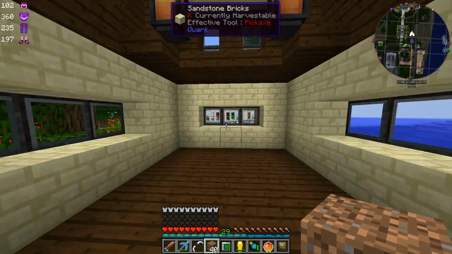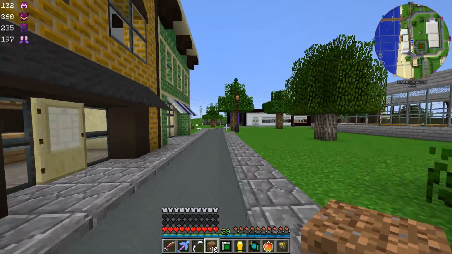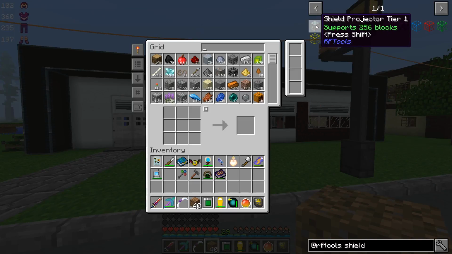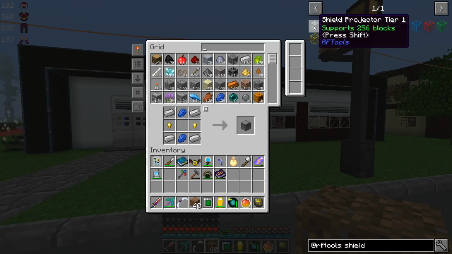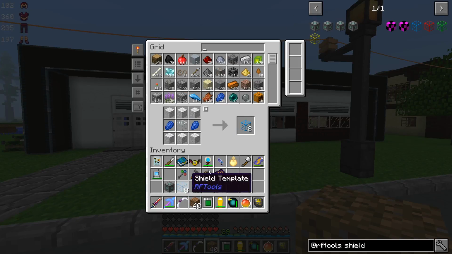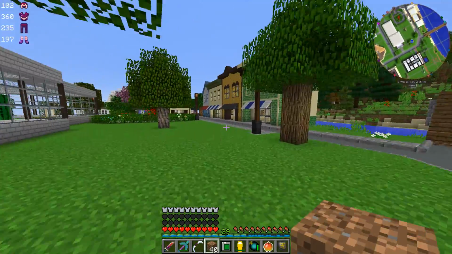But okay, so starting off, we're going to need some RFTools, an RFTools shield, and some RFTools shield blocks. So this is our shield projector. That's the first thing we're going to need, and we can do with a tier 1 because it supports up to 256 blocks, so that's definitely going to be enough. And then we need a bunch of these shield templates. Now these are the blocks that are going to kind of mimic other blocks, and actually I think we already had a bunch of them. We did. We had 8 of them, so we've probably already got way more than we need. And then we're going to need some RF over there, but we'll deal with that when we get to that.